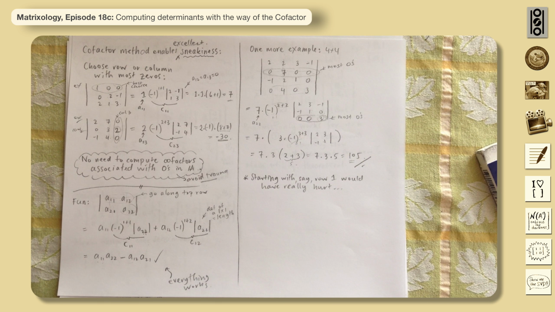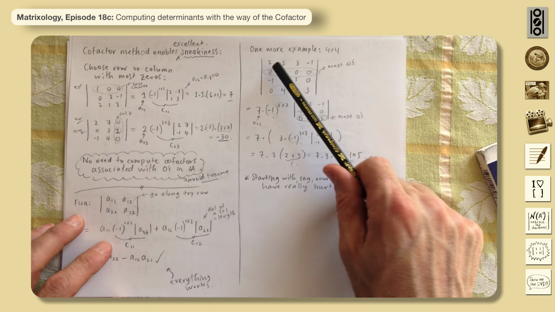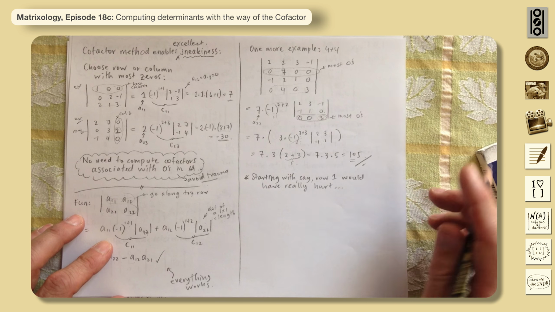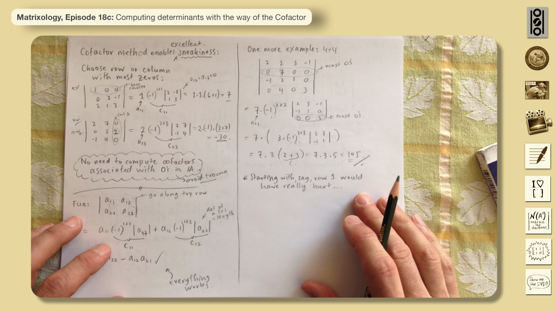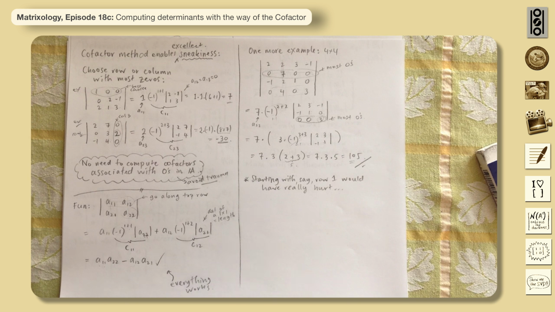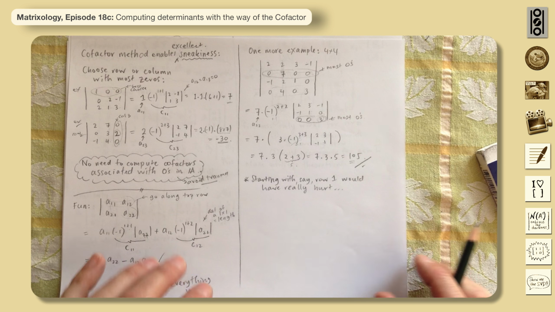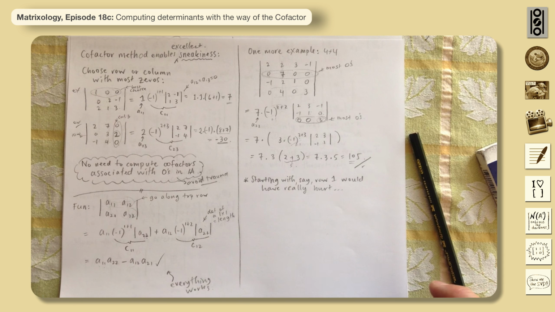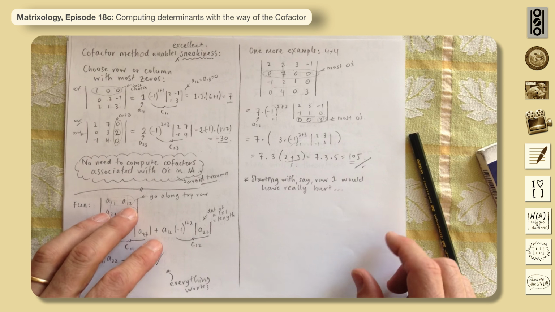That is good. So starting with row 1 would have been painful. That would have been a bad plan. Or column 2, bad plan. All right, so you can see there are actually lots of puzzles built around determinants as well. I'm sure you would love to play with it. They are actually quite magnificent.